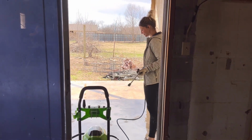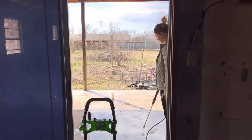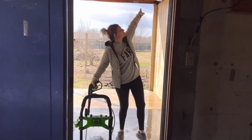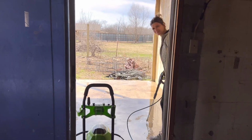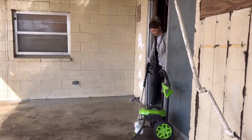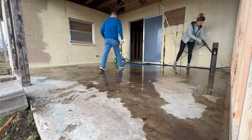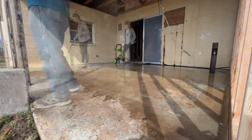My phone. Okay, so we're power washing this area before we finish getting the other wall up. I just cleaned all the top part where there was lots of little leftover yuckies. Oh, she videoed me. So here we go. I'm gonna let her go and I'm just gonna be quiet. Because this area had been open for so long, the Longhorns and the horse that are currently on the property had been going to the bathroom in here too.